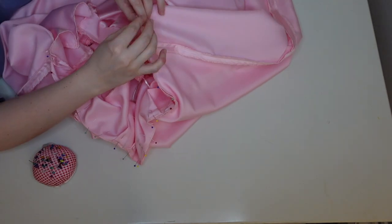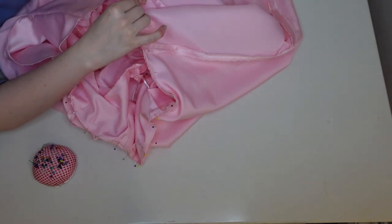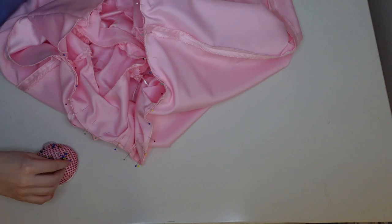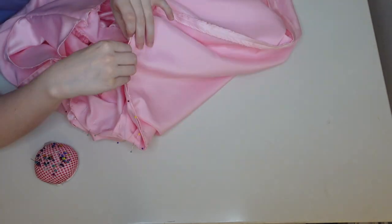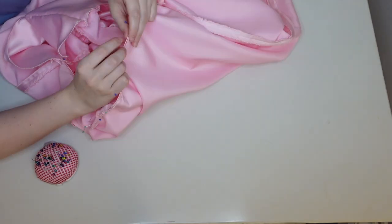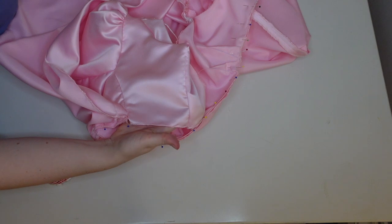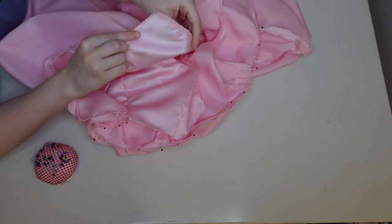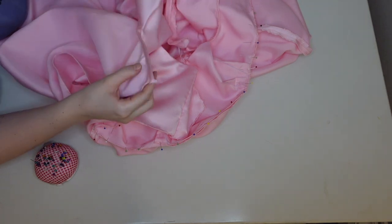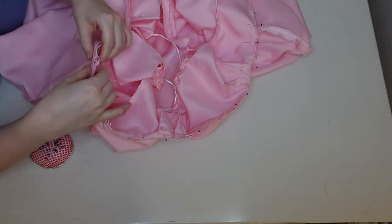Once I reach the back bodice piece, I will then take the remaining skirt and pleat it down to fit the skirt back piece. This does take some time and care since I want my pleats to be symmetrical and even on both sides of my bodice back. The center back edge of your skirt should perfectly line up with the center back of the bodice. And again, you want to keep the bodice lining free as you pin the skirt to the bodice.